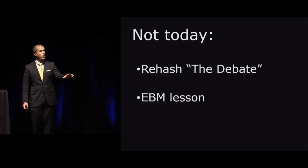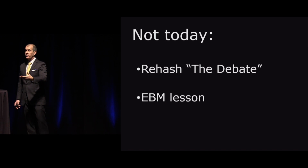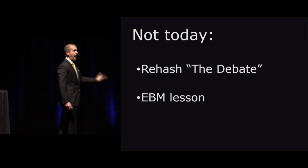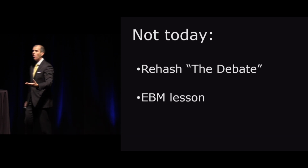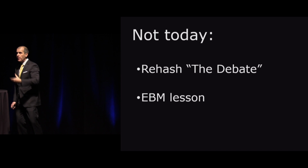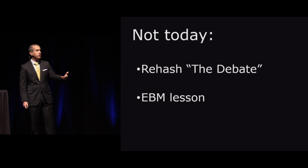My bias is that thrombolytics on balance are a good thing. I think that's controversial, of course, in the emergency medicine world. But my read on the literature is that on balance, our patients benefit from thrombolytics when they get them. Yes, there's harm, but on balance, the good outweighs the harm. So that's where I'm coming from. And I think most of us would agree, whether we believe in them or not, they have become standard care for patients with strokes.